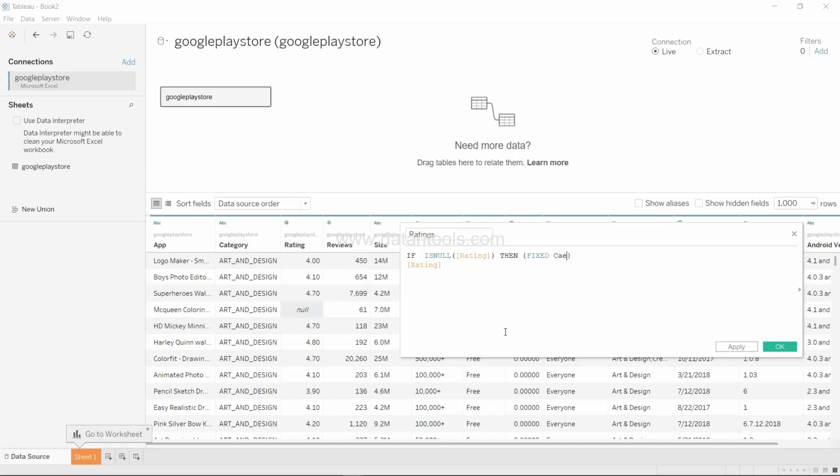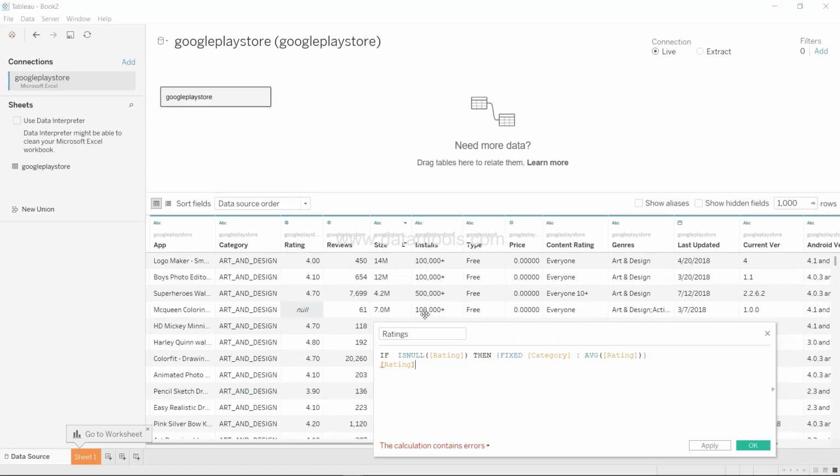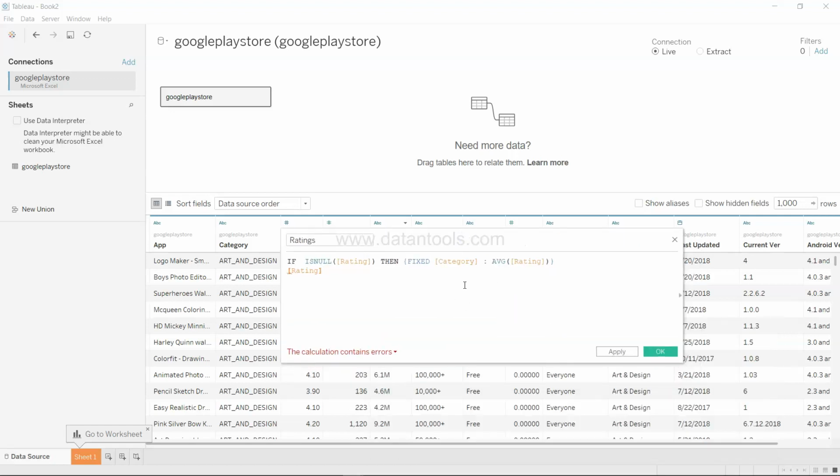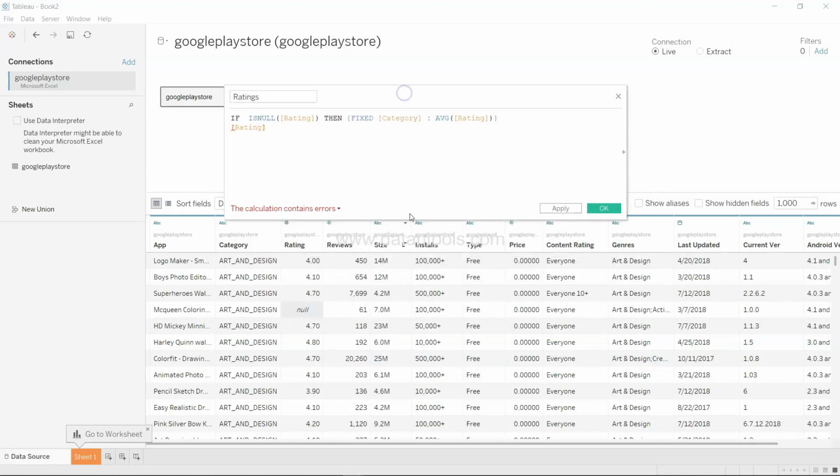That can be one rule of thumb, but as I mentioned, there can be other ways as well by which you can figure it out. Maybe, based on your subject matter expertise, not just category but how many installs have happened over there, whether it is a free or a priced application. So it can have so many effects based on how you want to impute, but what we are taking here is a relatively simple approach where, based on the category it is present in, we are replacing the missing value with the average rating value in that category.